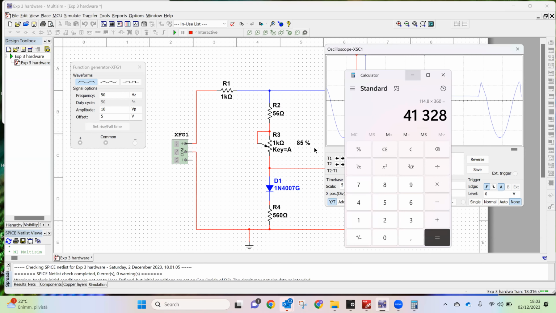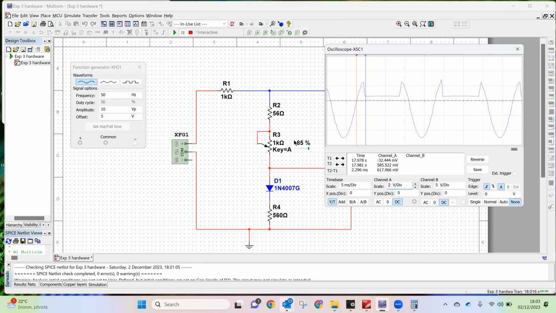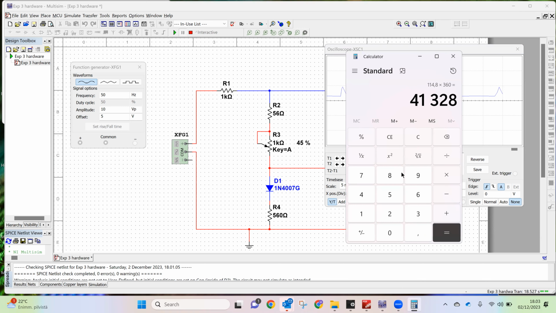Okay, so please remember that I will ask you about this. Maybe I ask you to make it 45% and then get the angle. So then you have to run it and check how much is delta t, and then use this delta t in the formula. Okay, so I will see this adjustment. So this is 2.07. What you will do, you will make 2.07 multiplied by 360 multiplied by 50. Please remember this formula. So this is 37 degrees.